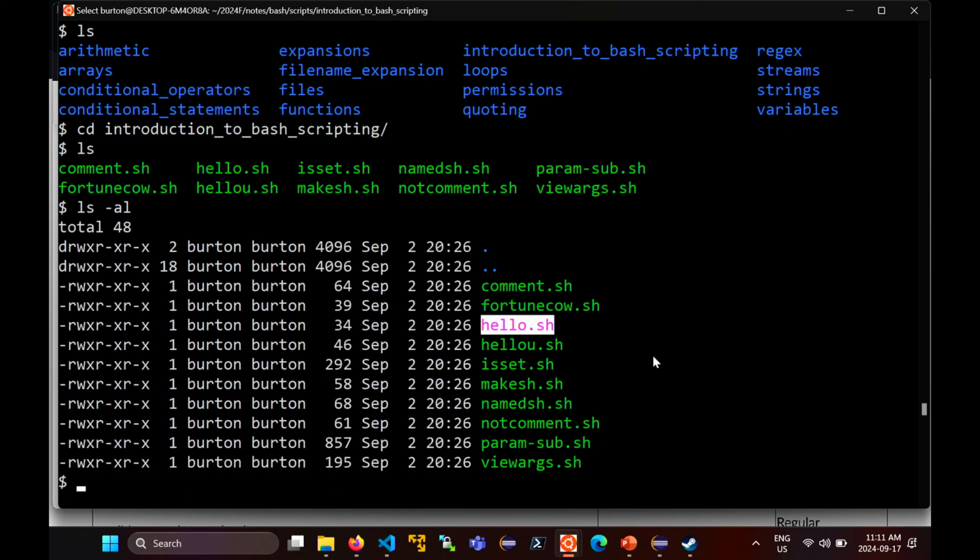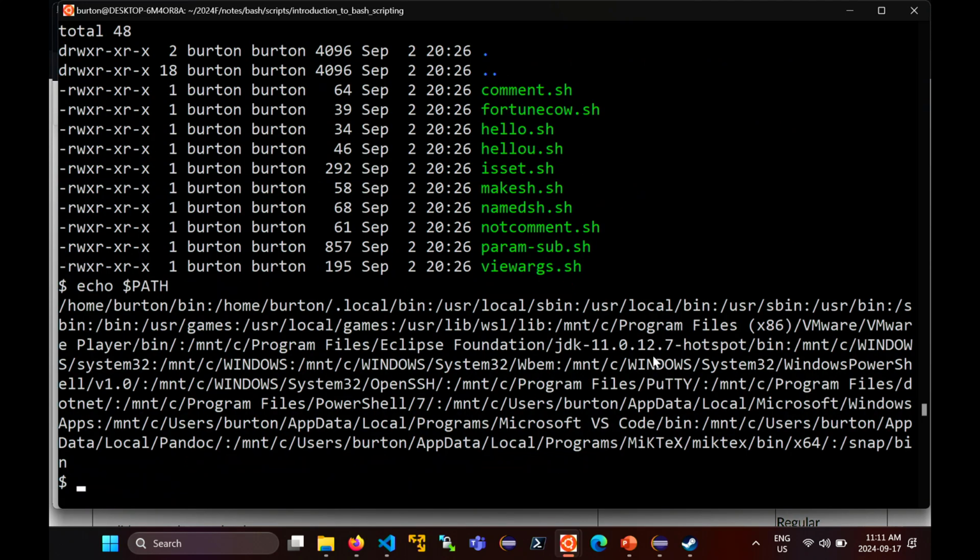So Linux has a variable called PATH, all caps. If you look at it, it's just a bunch of directories. That's a directory, then there's a colon. The colon in the path variable is the directory separator. That's a directory, colon, that's a directory, and so on. When you type a command into bash, bash looks in all of these directories in the order that they are in to figure out which command you want to run.